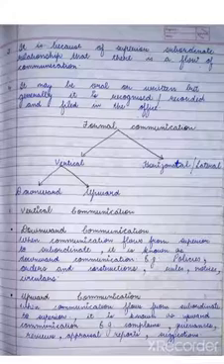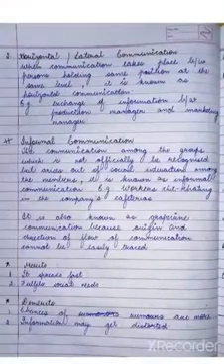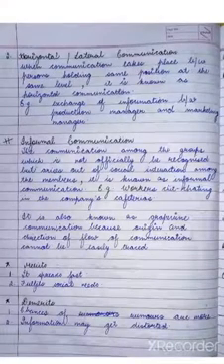When a teacher is communicating to the students, at that time it will be considered as a vertical downward communication. Okay. Now, coming to another part of formal communication, that is horizontal or lateral communication. Now, when communication takes place between persons occupying the same position and at the same level, then it is known as horizontal communication. That means communication between the production manager and marketing manager can be considered as horizontal or lateral communication.